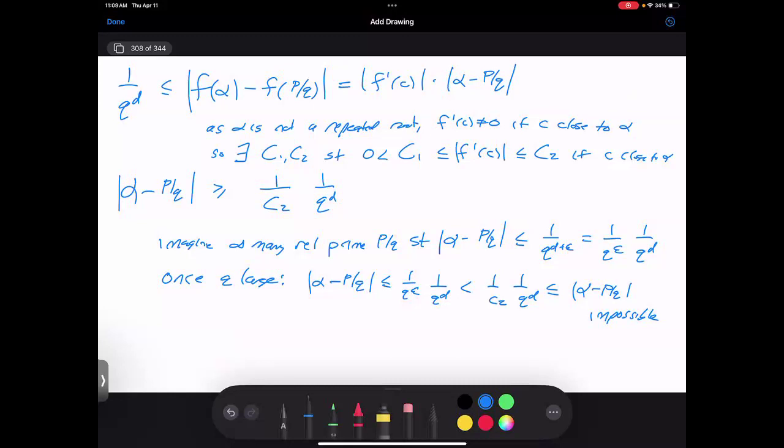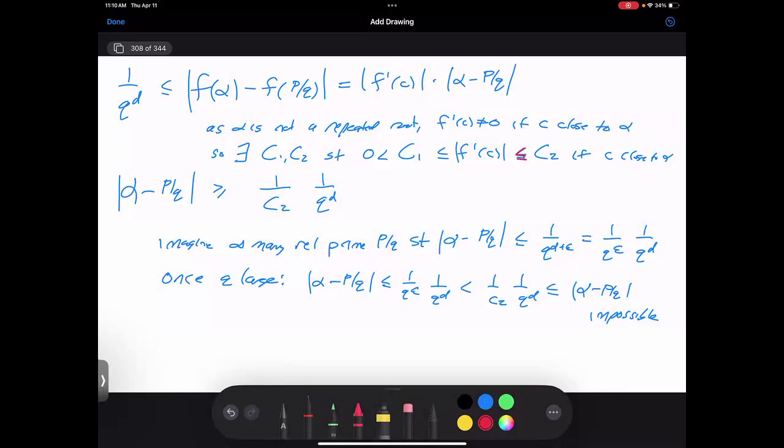Imagine f prime of c was growing with q. Then when I divide by it, I'm getting something that's getting smaller and smaller and smaller. And so maybe, imagine it was like q to the d. Well, then now maybe I could do 1 over q to the d plus 1 infinitely often. So we just have to show that there is some universal constant. So really, the part about this that we care about is this is the inequality we care about. We don't really care about the one where it's strictly greater than 0. I know it can't be 0 because the left-hand side is non-zero.